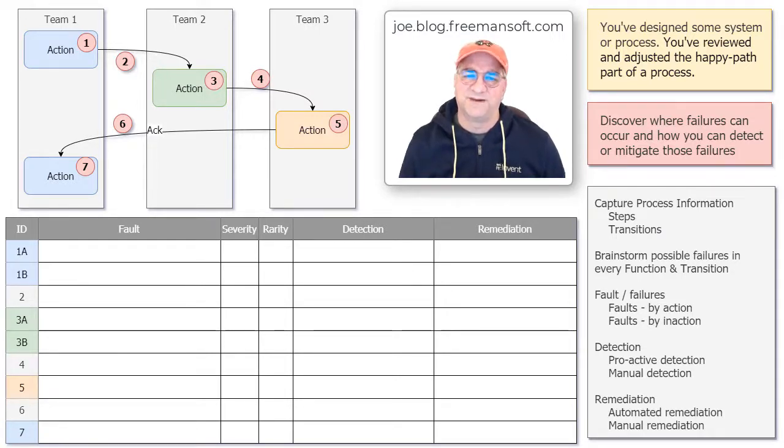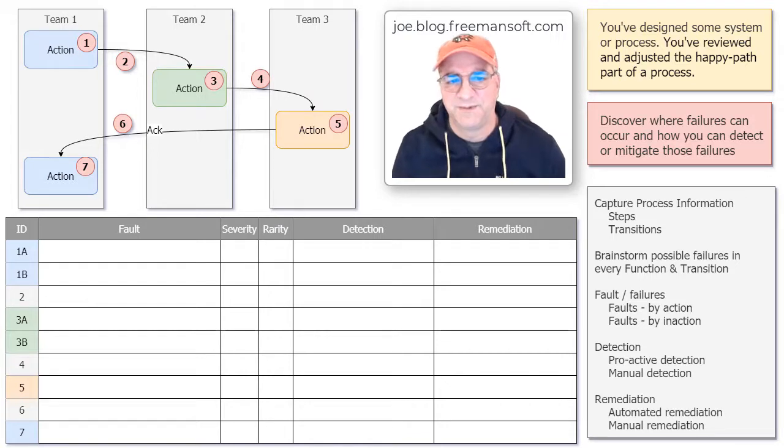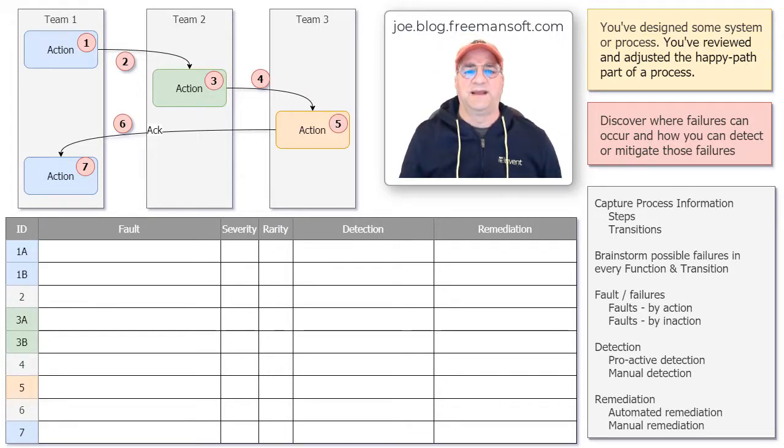You have other columns here that people use. And like I said, Six Sigma's probably got a bunch of other columns. So what we tend to do is use severity and rarity somehow in a product to decide in a high, medium, low fashion which of these we want to work on first.